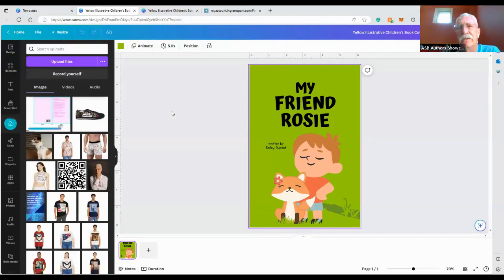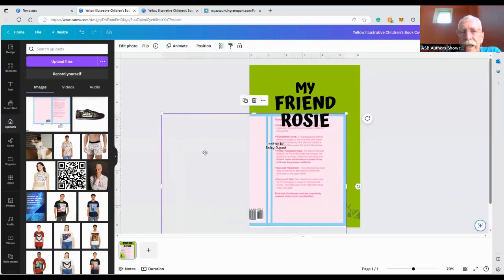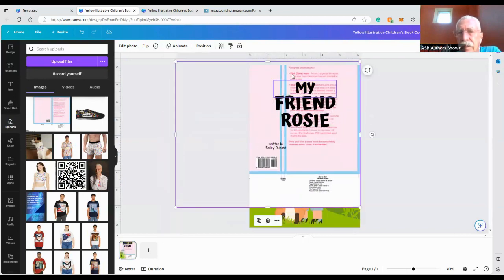In the PDF aspect, if you have Adobe Pro, all you have to do is open it up as a PDF, then export it as a JPEG, and you'll get this file here, okay? And this file is exactly what you need. It has all the information. This is going to be your cover.